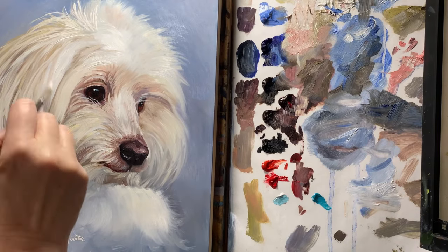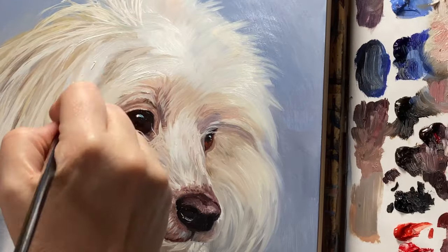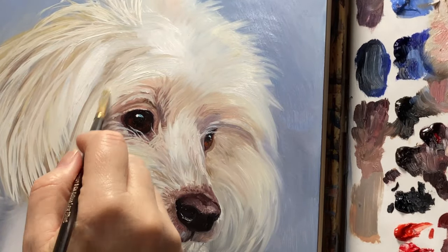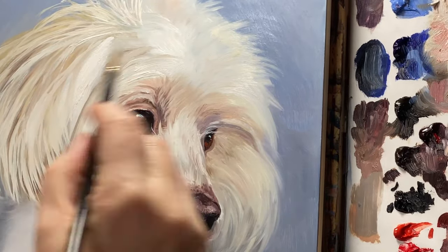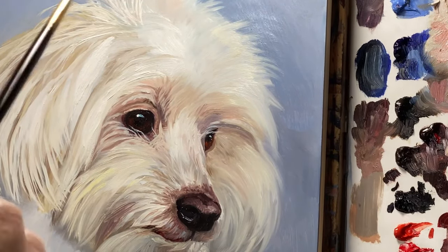And yes, I am getting way, way more impasto as I go through this. I don't know if you can really appreciate it in this video, but if you see this painting in real life, you would be able to texturally feel with your hands how thick some of the paint is on this.